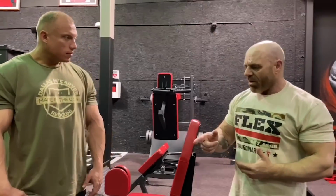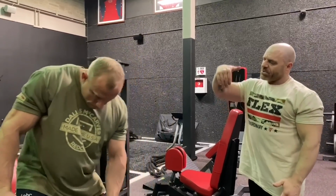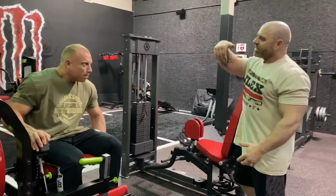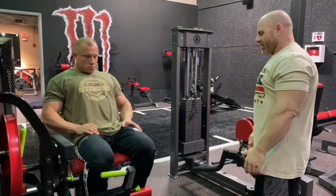Yep. So we're going to warm up with this. Just do 20 reps with this full range of motion. I want you to come back as well as far as you can, but just before the weight bottoms out. So it might take you a few reps to brain train.